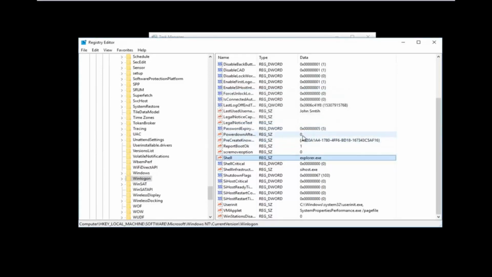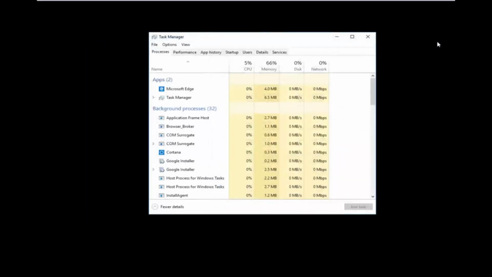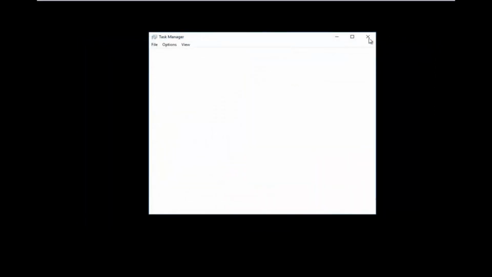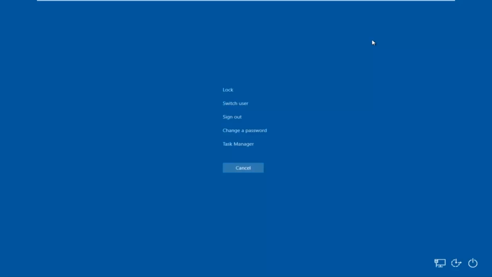And now I would recommend closing out of the registry editor, and I'm going to close out of Task Manager as well. And now you want to tap on the Ctrl+Alt+Delete keys on your keyboard once again. And now once you're back at the screen, you want to go to the bottom right corner of it. There should be a power icon, and when you hover over it, it should say shut down. You want to left click on this button, and then you want to left click on restart. Now it appears I do have some updates, so this might take an additional moment to restart.